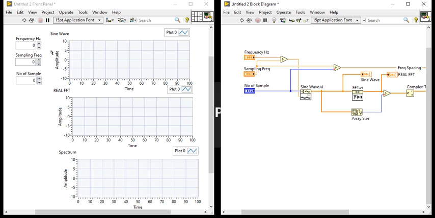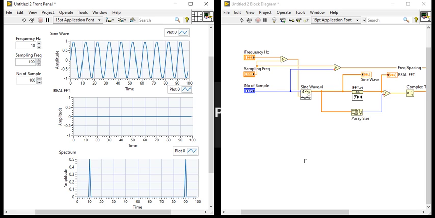Now keep the frequency 10, sampling frequency 100, and number of samples also 100, and run.